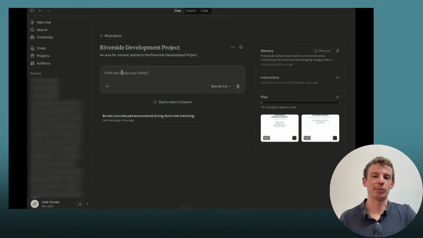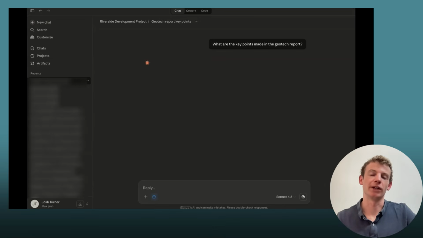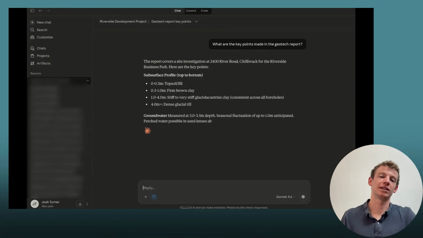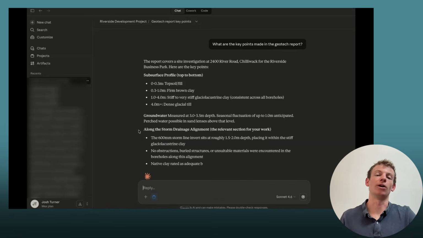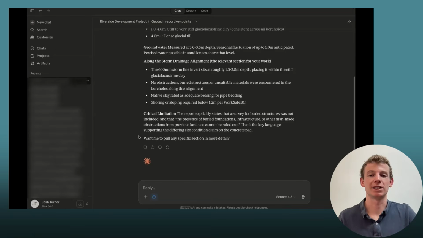So projects are incredibly important for construction, and they can turn Claude from a generic chatbot into something that's actually useful and knows your job and your project. You can upload your key documents like your contract, your specs, relevant drawings, RFIs, and instructions about a project, maybe who the client is, what type of project it is, your role, and some of the company standards. So from that point on, every conversation inside that project has access to those documents, can follow those instructions, and you don't need to keep re-explaining what you're doing and why you're there.